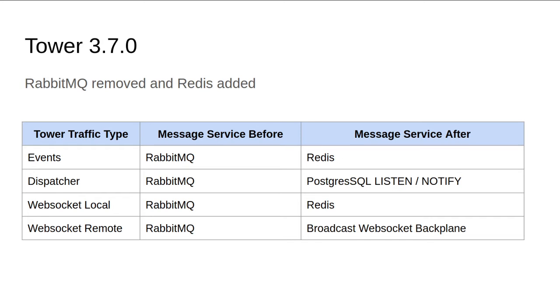Okay, so we've covered the background. We know our needs now. Now, what are we going to replace RabbitMQ with? Well, our first inclination was Redis. After considering some of the clustered setups of Redis, we realized that they just don't fit our needs. I have a separate presentation that has bits and pieces of why that is, and if you're interested, I can go over that with anybody. But we settled on a single node Redis to meet our solution, along with a few other pieces such as Postgres LISTEN/NOTIFY, which we'll go over.